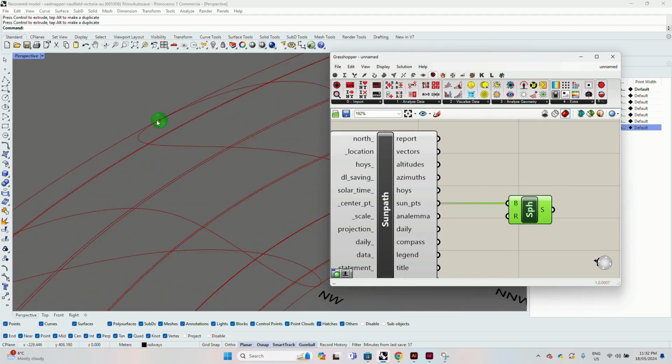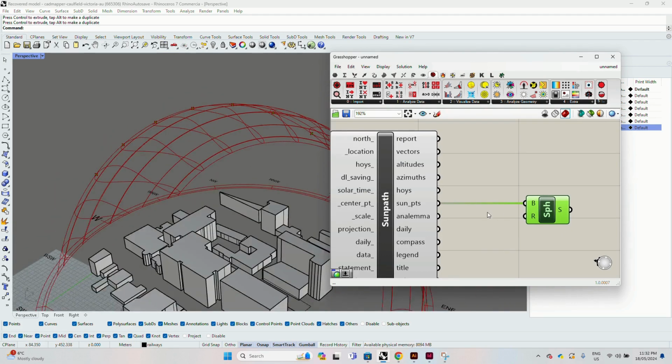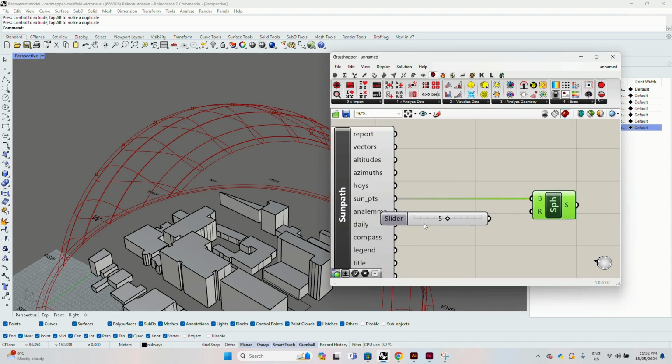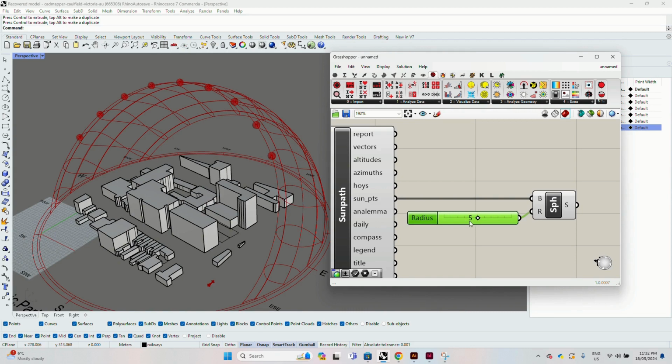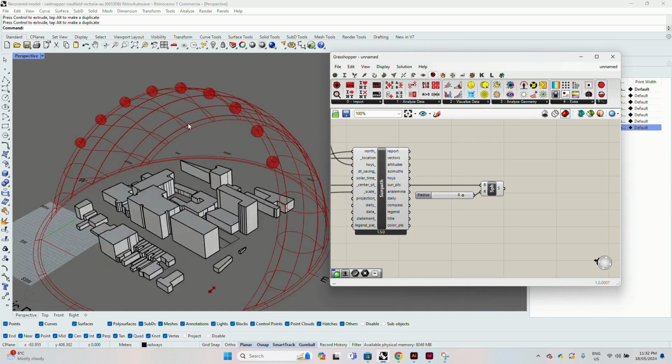If we zoom in, we can see how the sun is created, but in this case it is too small, so we can use a slider to make the size bigger. 5 made the size bigger, but we can even go bigger, and this is perfect in my opinion.